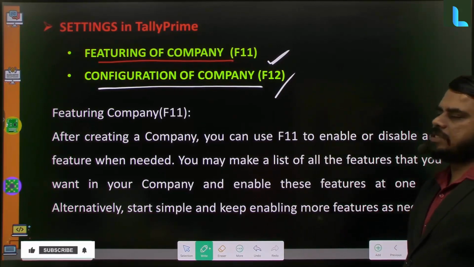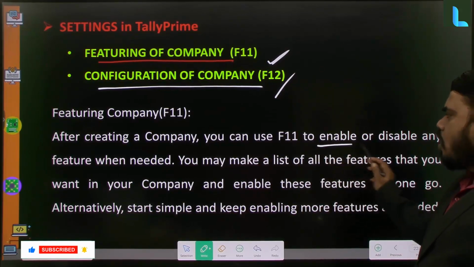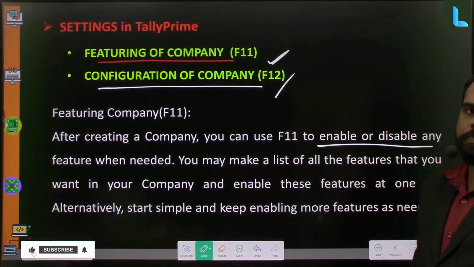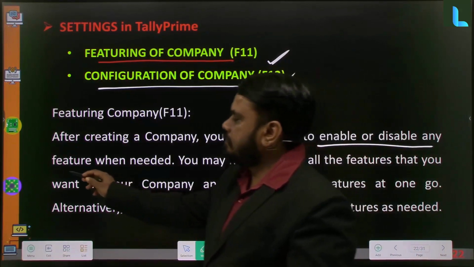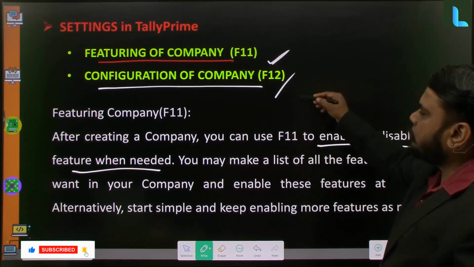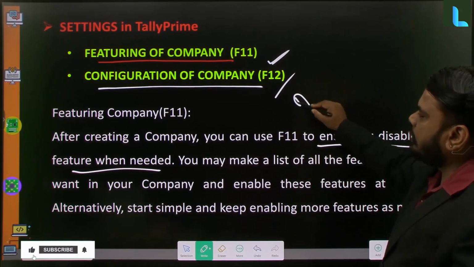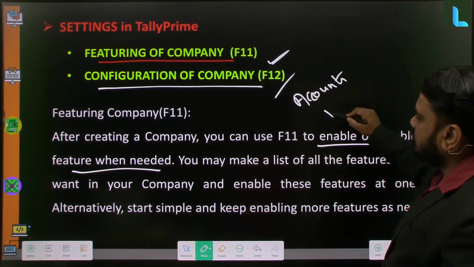Featuring helps you to enable or disable any feature in Tally according to our requirement. For example, suppose when you create a company, at first you only want to maintain accounts and you do not want the inventory feature.